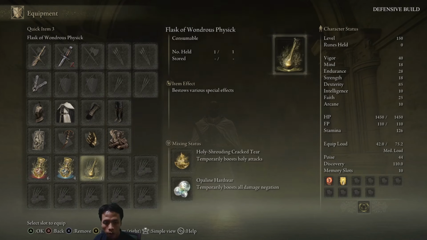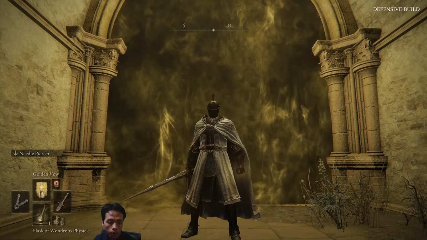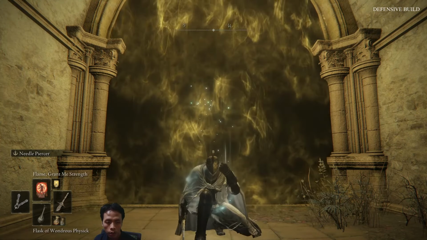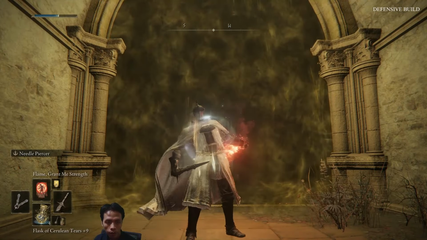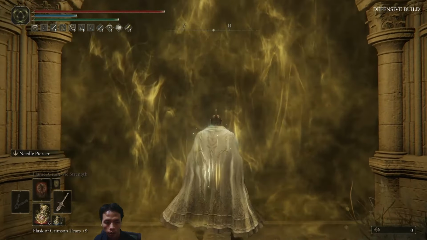For crystal tears, I still use Holy Shrouding Cracked Tear. Another one is Opaline Hardtear to increase my defense up to 15%. And for the incantation, I like to cast Golden Vow and Flame, Grant Me Strength. So the way this build works is, first I consume my crystal tear, cast Golden Vow, and Flame, Grant Me Strength. It's pretty simple, so let's get started.